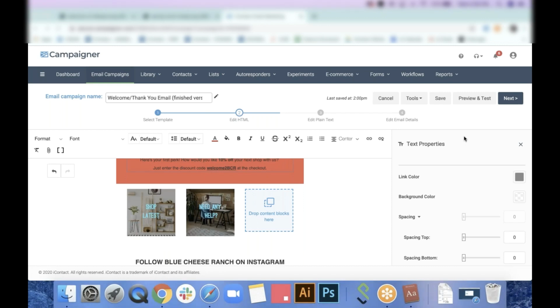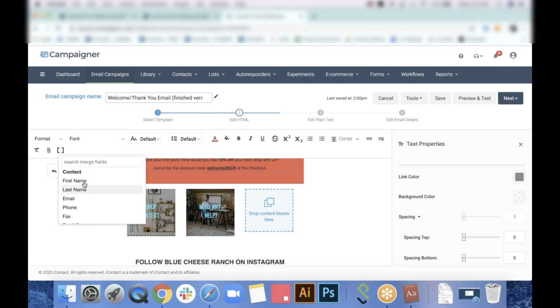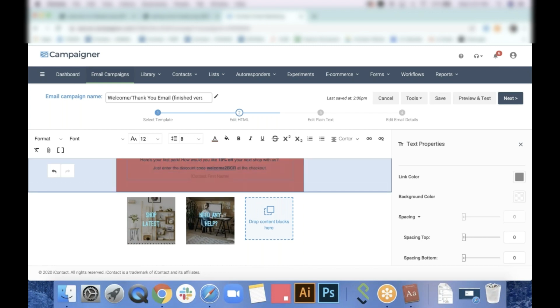Sorry about that. How do we add a contact's name to customize the layout? So there's the merge field option on the left side of the editor that allows you to merge in any standard or custom fields. So you do like dear and then bracket for the first name, and there you go, customized. That's for Mariana. Sorry, the font is so bad.